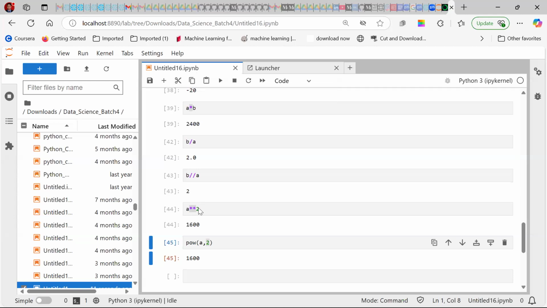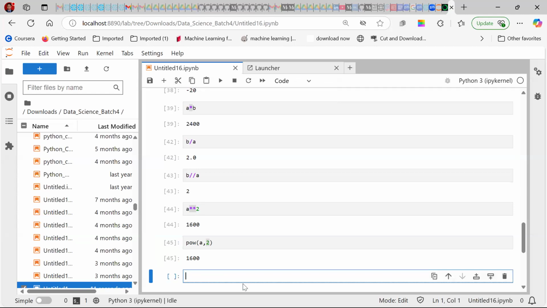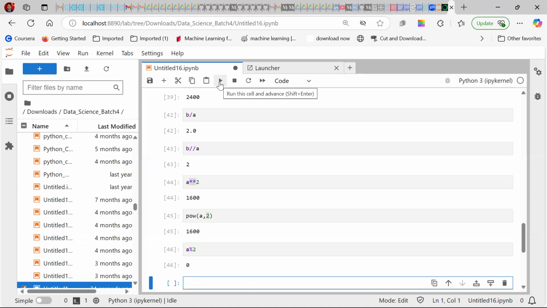So here, double asterisk is acting as a power operator. And if I say A percentage 2, where A is 40, right? 40 percentage 2. So the mod operator. Modulus, yeah, modulus operator, remainder operator. Correct. Very good. So what will I get? 40 divided by 2, the remainder will be 0. Correct, no? Yeah, correct. So people get confused. Slash will always give the quotient, percentage will give us the remainder.